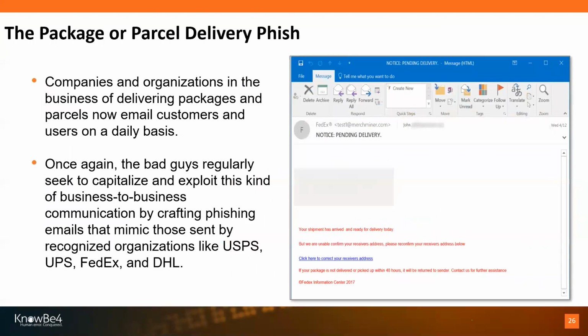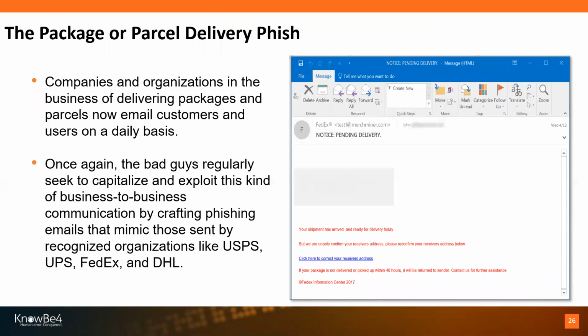Now, another super popular one that we've been seeing for a long time is the package or parcel delivery phishes, right? This one had a FedEx logo in there. These are actually based on real notifications from FedEx. So the attackers will get a hold of these and change things around as far as where it's linking to and things like that. But they actually use the real ones as templates. That's what makes them so effective, right?